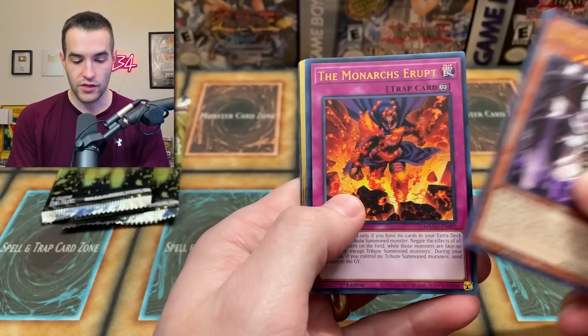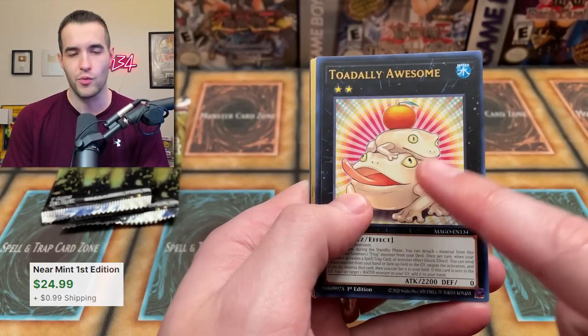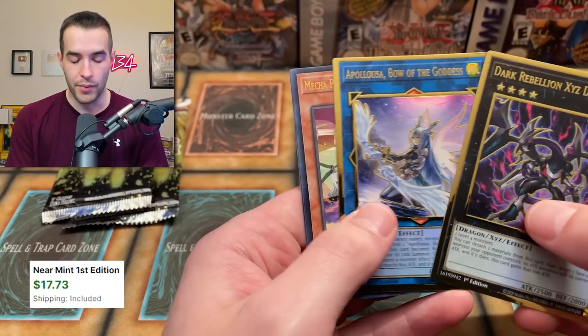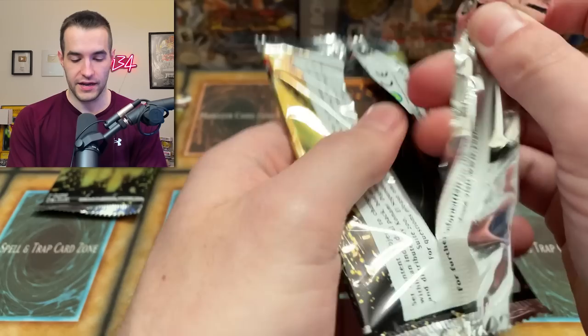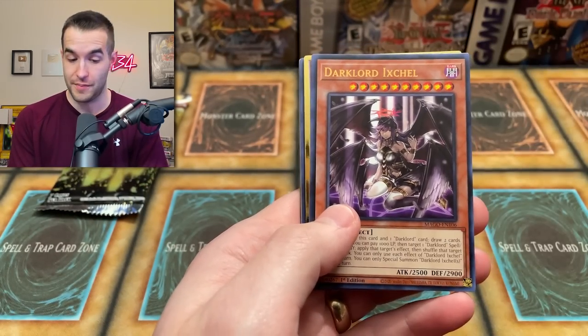Let's go, Dark World, the Monarchs. Totally Awesome. Didn't this card get banned? This card might be worth something now because of Spright, I think, or whatever's coming out. Dark Rebellion and Upstart Goblin. This card is no longer that good. It's just the current meta. It's not great in it. But Coltwing and a Storming Mirror Force, still worth a couple bucks. I think that Totally Awesome is probably worth something now because they're anticipating it being worth something. It did get banned in the OCG though, so that might happen in the TCG.